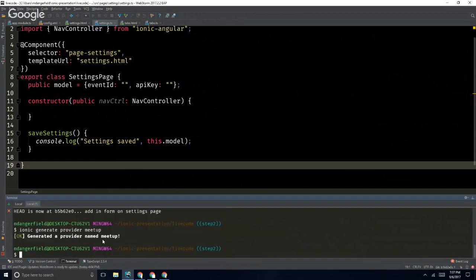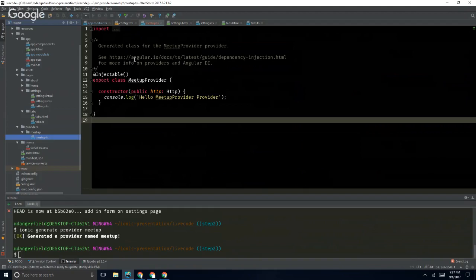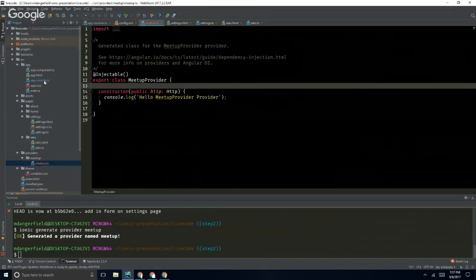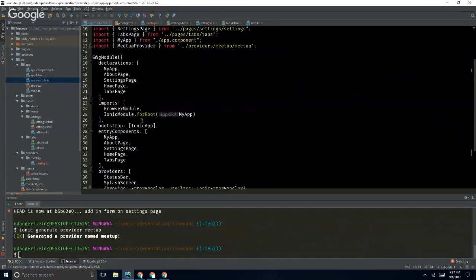It's running, and that says providers directory that has the Meetup provider. You can see that it's there, and that it's also registered.